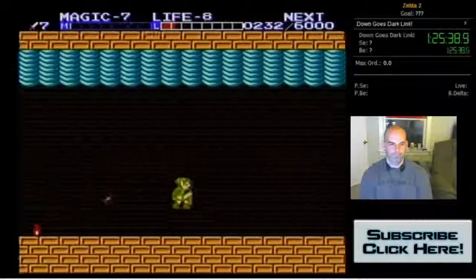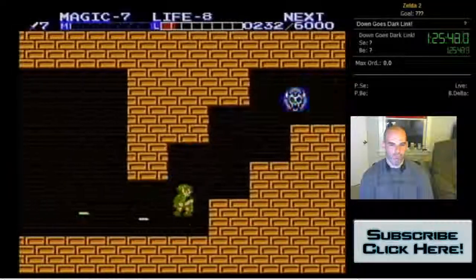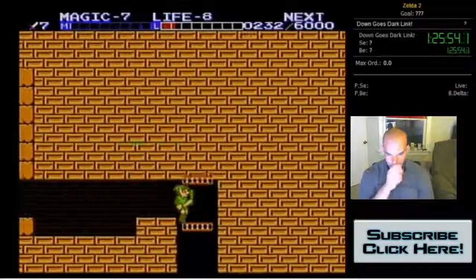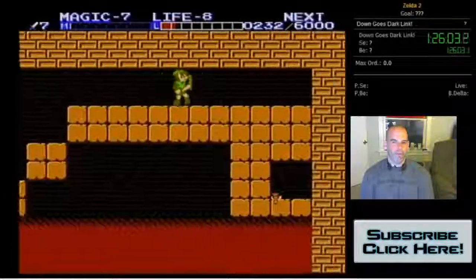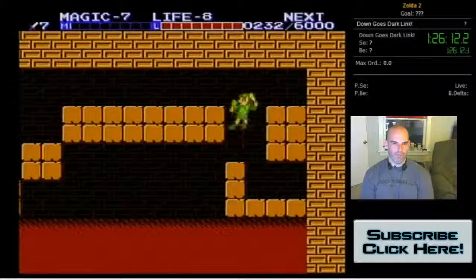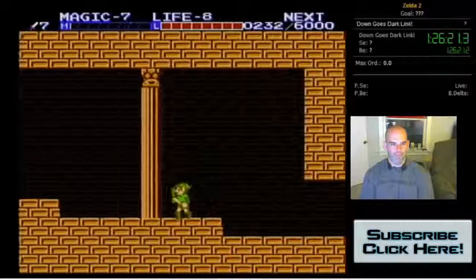Another red guy. Again, wait for him to jump. Now, there's only a few rooms left, but I want to grab this fairy because I know that I have enough time, and I want to make sure that I make it to the spot where I have to die on purpose without dying. I want to make sure that I can fight Thunderbird with full magic and full health. And that's why I do that.